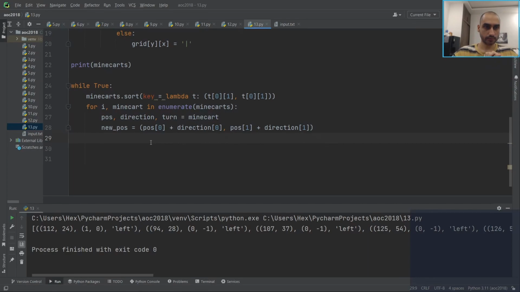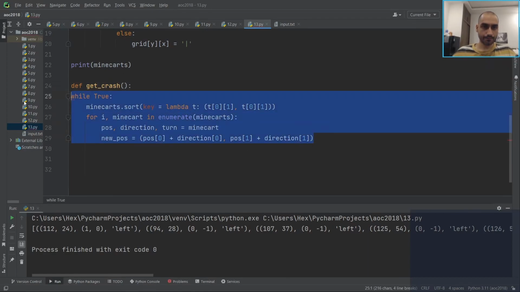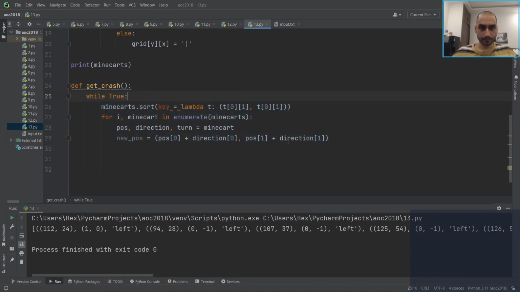Instead of making this, let's make this a method. Define get crash.